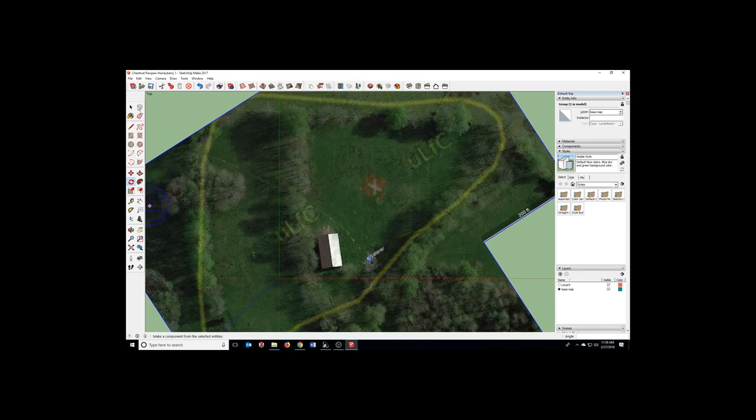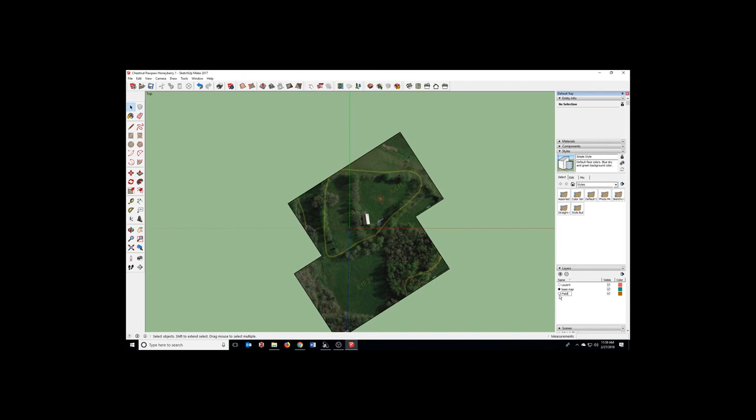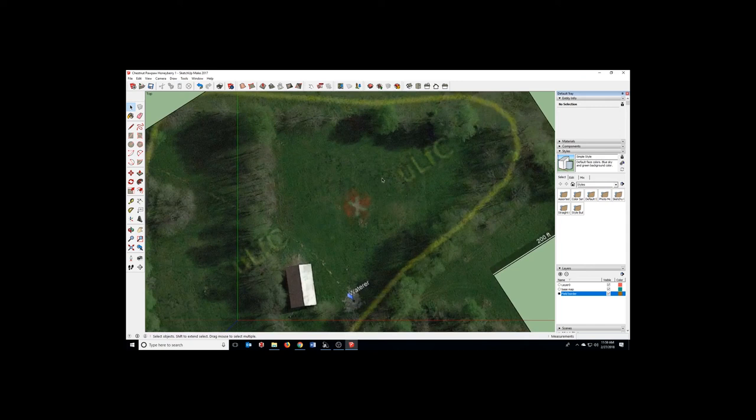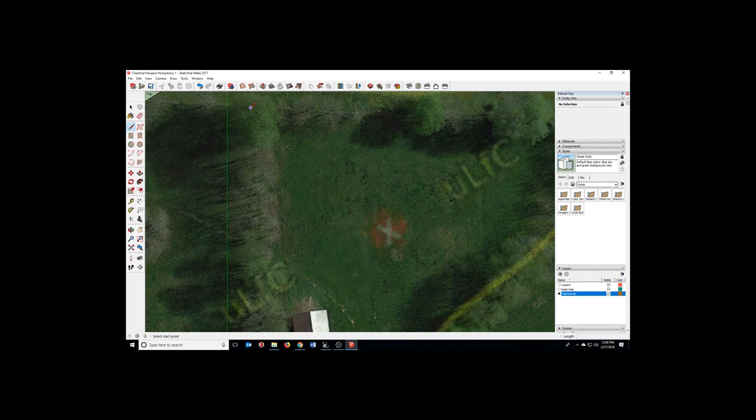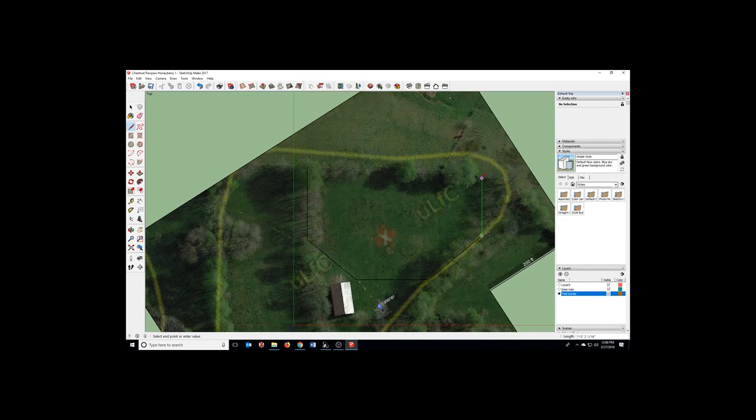Great, now that we got that, I'm going to add a layer called Field Border, and make sure that I'm clicked on that to work in here. And then I'm going to come up to this pencil tool. And I want this to be a true outline. So I'm going to go right in the middle of the tree line. I'm going to come down here, going to come across. And of course, this is up to you where you define your field. Along the fence line, I'm going to close this in.